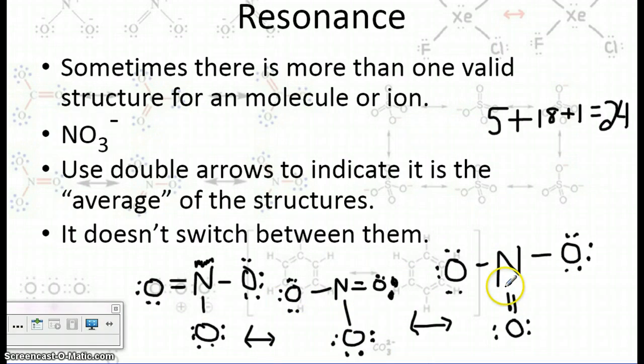All are valid. However, when we do spectroscopic studies and all kinds of studies on these molecules, we find out that it's actually not any of these cases. What you end up having is an average between all of these. Double bonds are smaller than single bonds because they share more pairs, so they have to be closer together, so they're shorter. And what we find is that when we actually look at an NO3 molecule, the distance between N and O is actually not the length of a single or a double bond. It's actually a mix of the two, so it's an average of all of the structures.